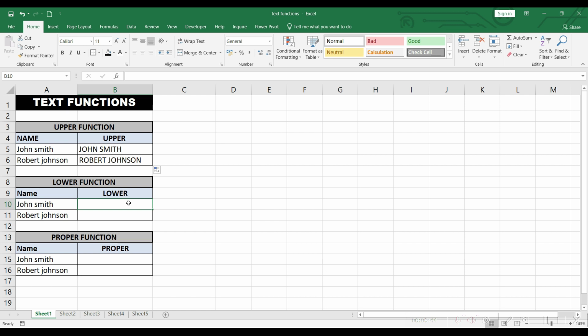Let's see lower function equals to lower, select text, enter. It will convert the text into small letters. Equals to proper, select text, enter. It will capitalize each first letter of the text.